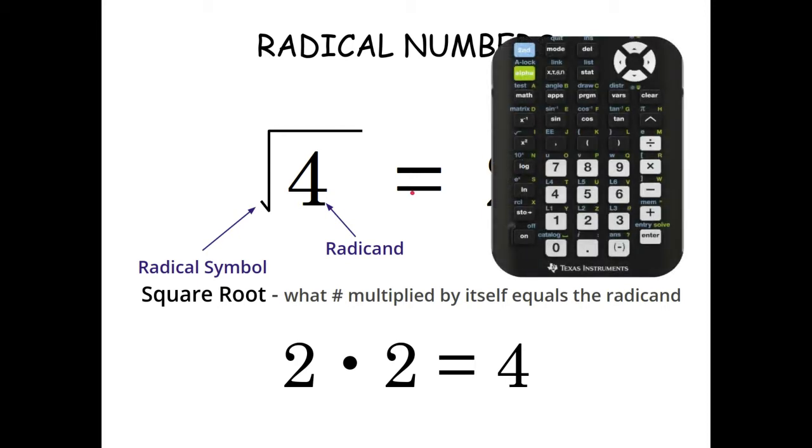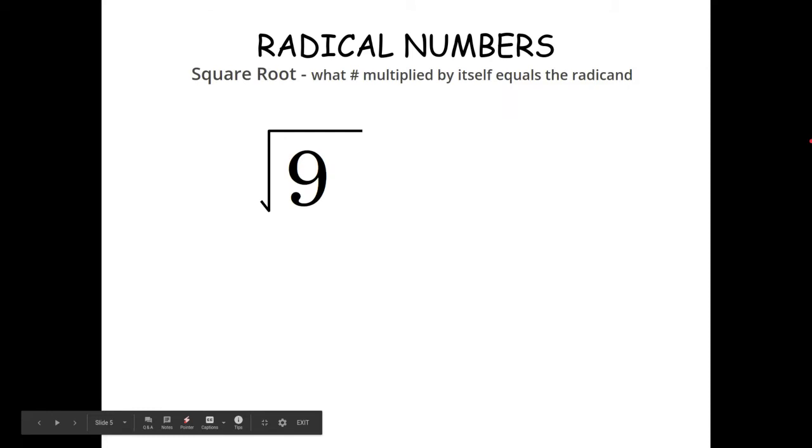In the calculator, you have this check mark right here. That's the radical symbol, the square root symbol. In order to get to that, it's in blue. So you'd have to click the second button right here, which is the blue button, and then you click this, x squared. It gives you the square root symbol. You then click 4, and then you press enter, and you'll get the answer 2 in the calculator.